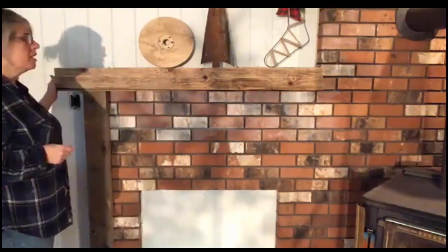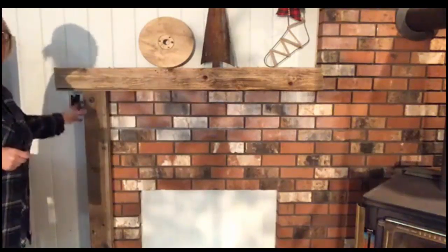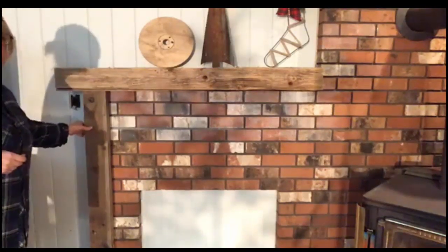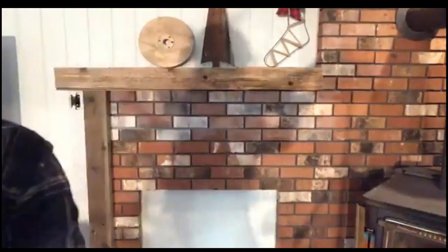I had trimmed the end, so I put that on, and I also added a nice big chunk down the front here. They're actually dry. I was out getting it in the pouring rain. So that's going to look really nice. And I'm going to do it up on the top pieces here, if you want to see up there.